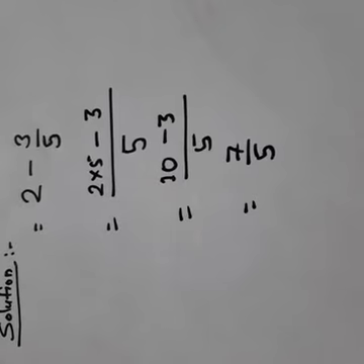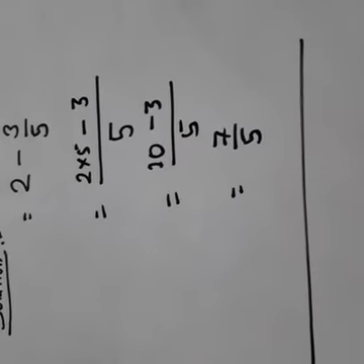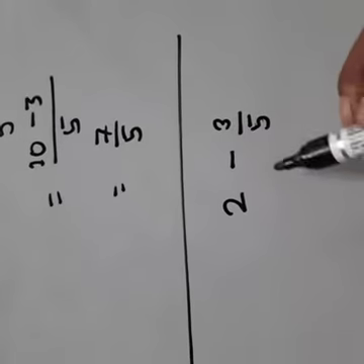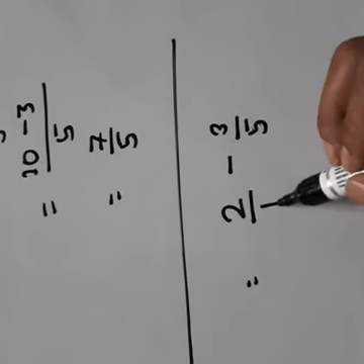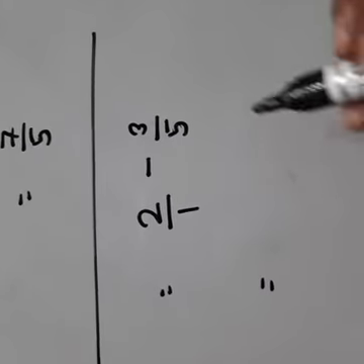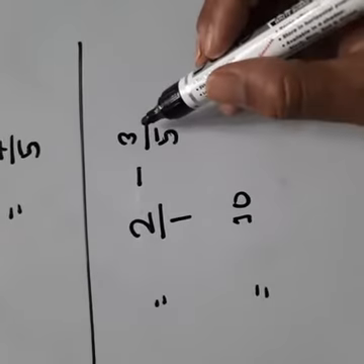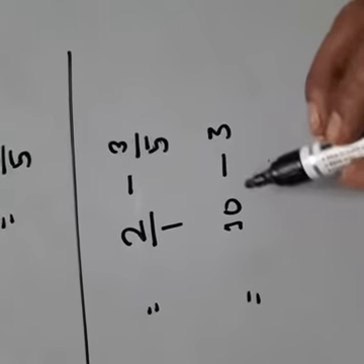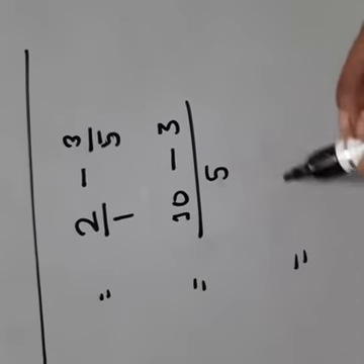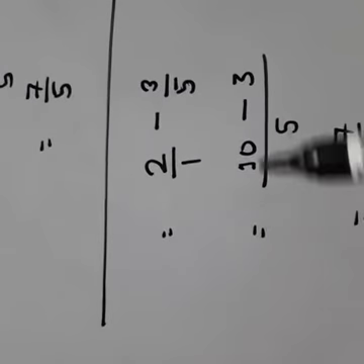So students, same question could also be done in another way. If the question is given to you, the same question I am taking, 2 minus 3 upon 5. Whenever the denominator is not given to us, we always put 1 in the denominator. Now you can also solve it by cross multiplication. 5 into 2, you will write here 1 into 3, 3 upon 1 into 5, 5. So 10 minus 3, 7, again 7 upon 5. So this is the second method of doing the same question.